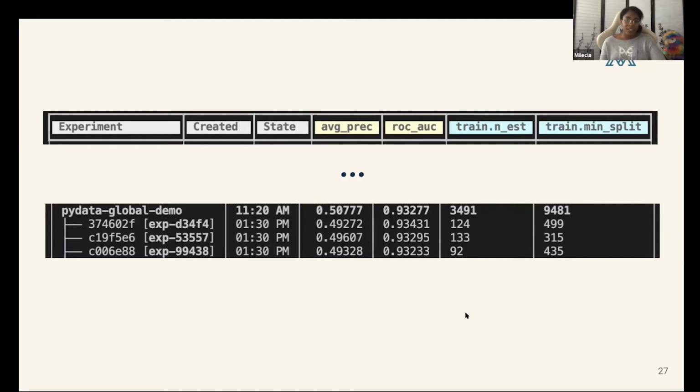It does look like the larger values are probably going to be better in general, right? Maybe not as large as 3,400, 9,400, but definitely above 92, maybe above 100. We're just trying to figure out what is the right approach. So you keep running these experiments and you keep setting up these queues.